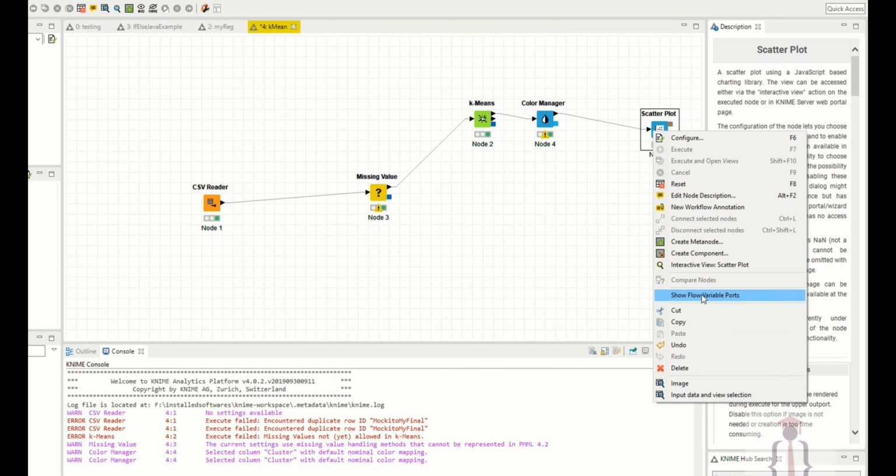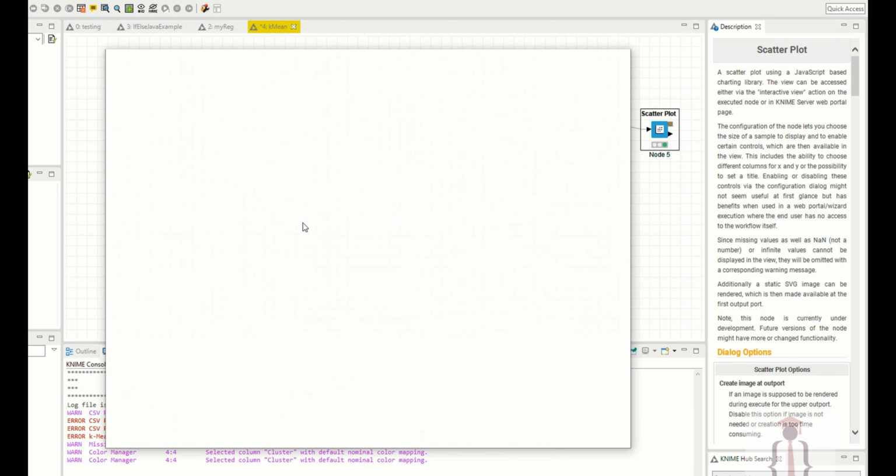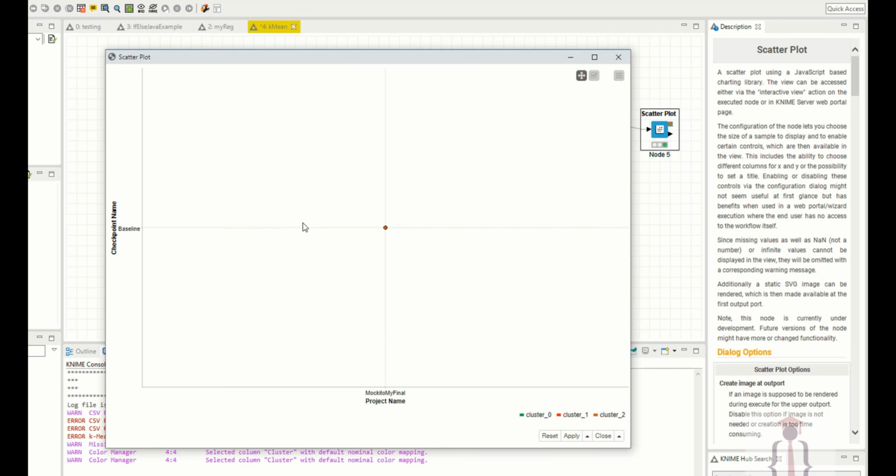Now I'm saying show me as a plot. Wait for a few seconds because it takes time to show you the data or the graph. It depends on your machine. So now as you can see it's showing you the data.